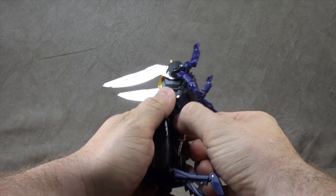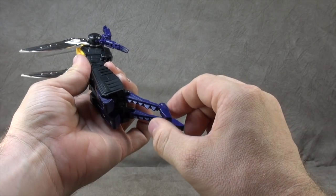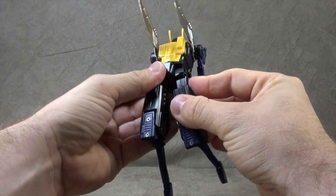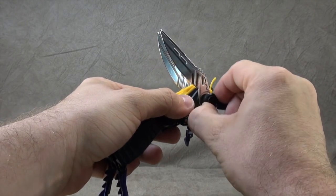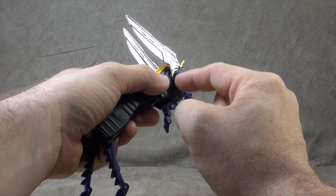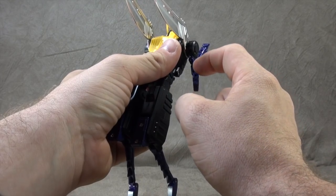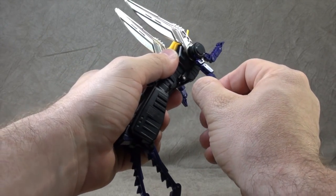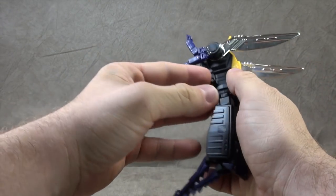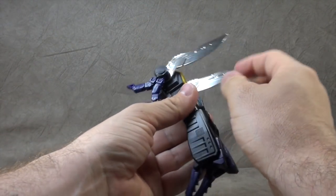He stows his weapon down in here — plugs in fine, much better than it does in his hands. You have this joint here for the back grasshopper legs and then this for the feet, and then the same leg articulation we'll get to when we get to the robot. The shoulders are on a swivel, and then you have this tight little soft-ratcheted hinge for the arms, then a hinge, a ball peg, and then another hinge. The bug legs are very well articulated, mainly for transformation. The head is locked in place and the wings are on swivels.